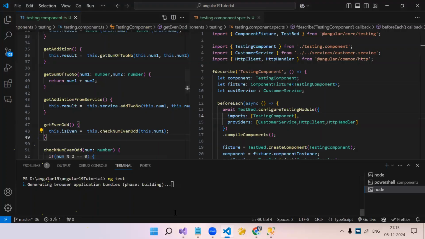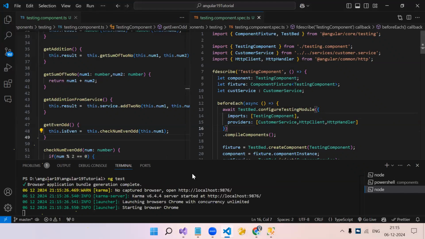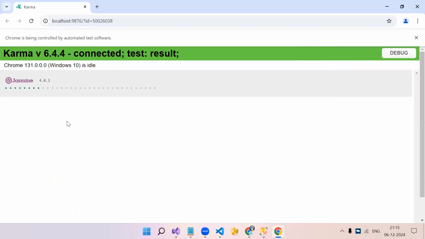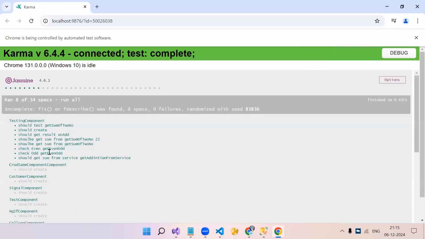Let it run. So by default, our browser will open along with the report of all the test cases. So see, these two functions, these are success.